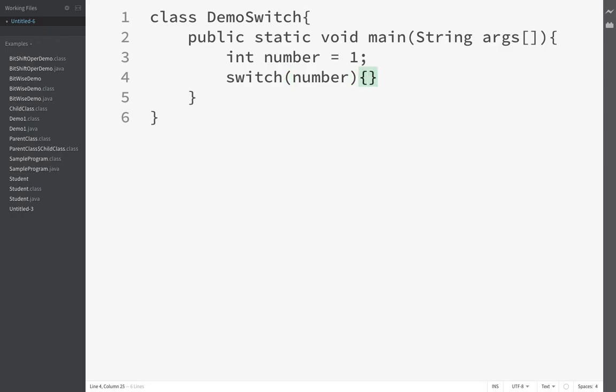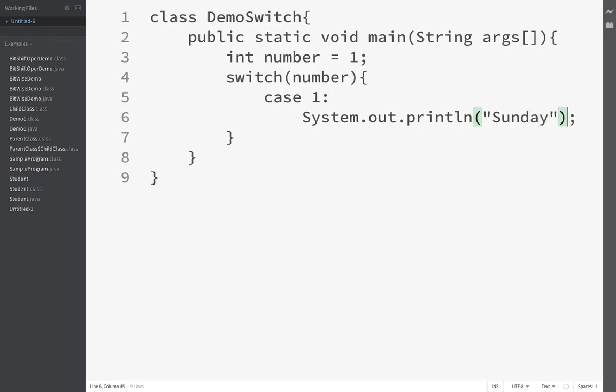Inside of that, case 1, System.out.println. The first day of the week is Sunday, right? Yes, Sunday. I will break the statement.